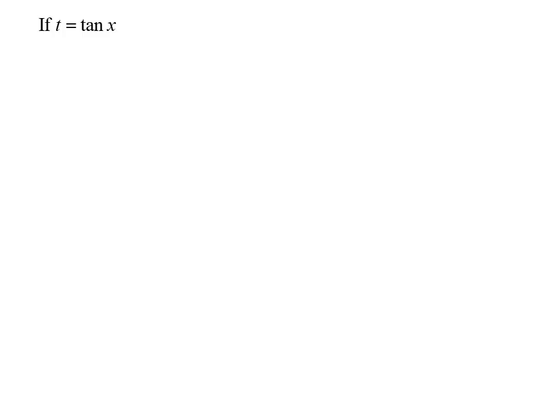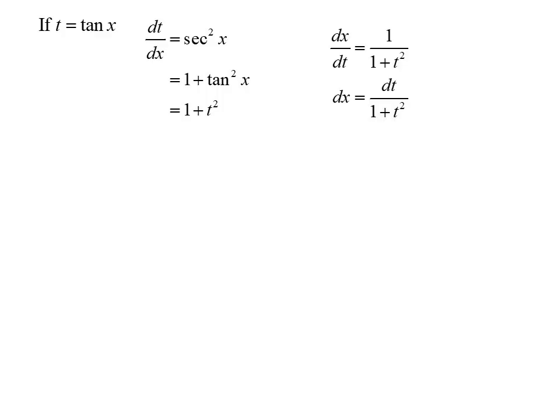You don't have to only use these for when it's sine x and cos x. If it was sine 2x and cos 2x, I can still use the t result, because remember, all the t results are half angle results. So if it was sine 2x or cos 2x, I'll make t equal tan x. But that's where we've got to be careful. Let's see what happens to our dx when we do that. Differentiate the tan, we get sec squared. That's 1 plus tan squared, which is 1 plus t squared. So now dx will be dt on 1 plus t squared, not 2 dt on 1 plus t squared.